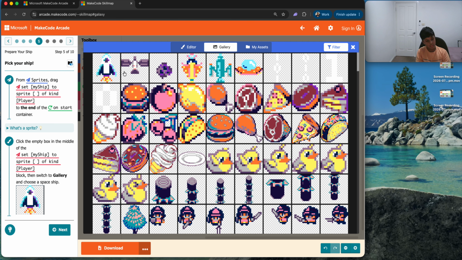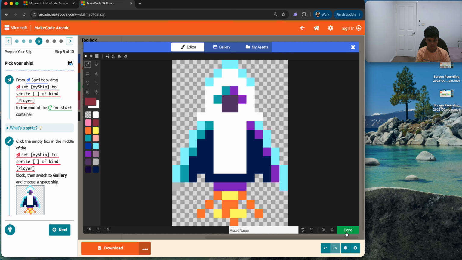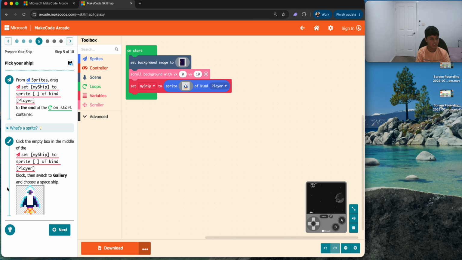We have a lot of different ships that we can choose from. This one is a satellite. There's a normal rocket, there's a UFO over here, and there's a blue rocket. This is stealth. Anywho, we're just going to click the normal rocket, then choose done.